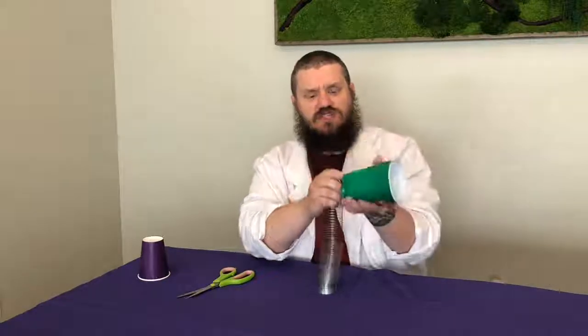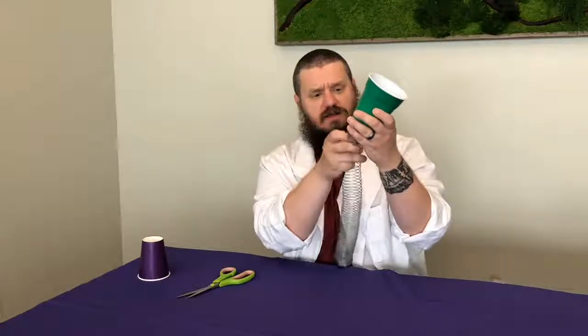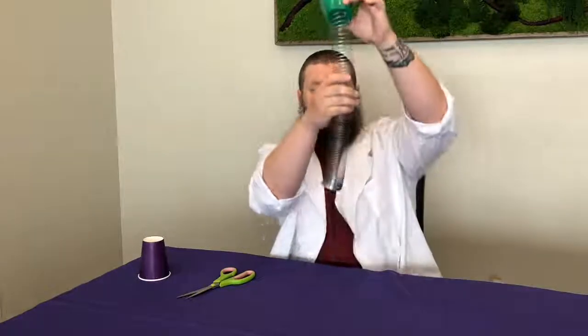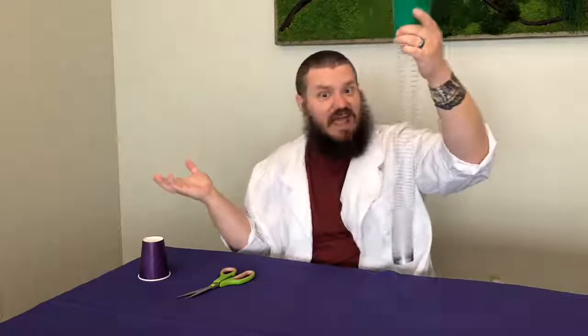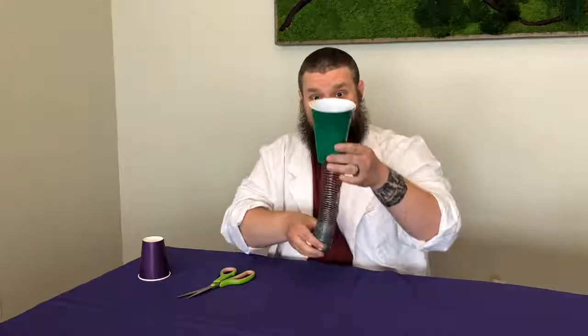And then you're gonna rotate the slinky a few times so it stays in the cup. So there, you can see inside the cup, we just have a little bit of the slinky wrapped inside to keep it there. But most of the slinky is hanging down from the bottom of the cup. And that's it. Now you have your Han Solo blaster. Like I said, it doesn't really look like a Han Solo blaster, but listen to this.